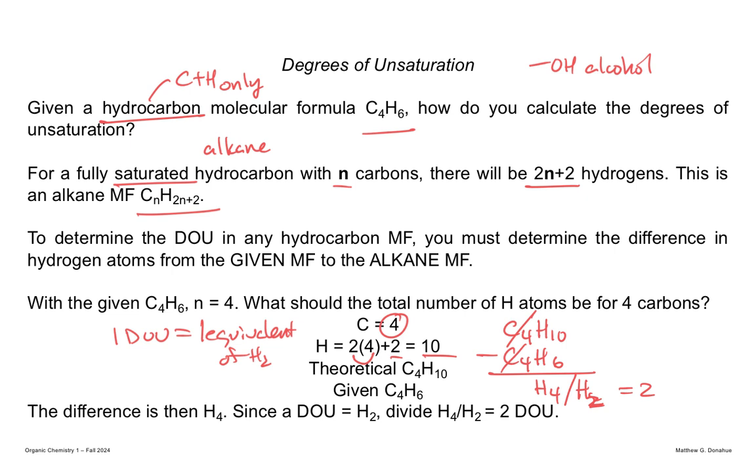So why is that? Again, H2 is, if you were to figure this out experimentally, you take hydrogen gas, react it with your unknown substrate. You use the ideal gas law, PV equals nRT. You solve for n, where n is the number of moles. You can figure out how many moles of hydrogen gas are taken up by that molecule. So we get 2 degrees of unsaturation.